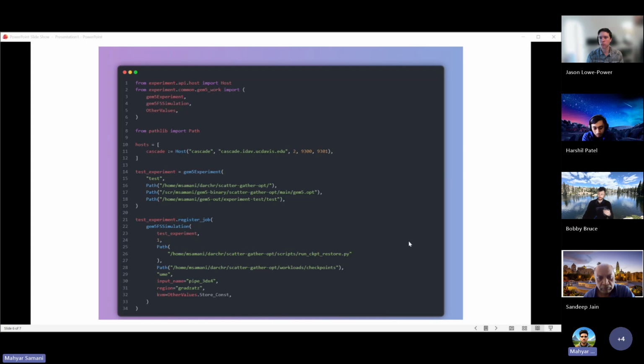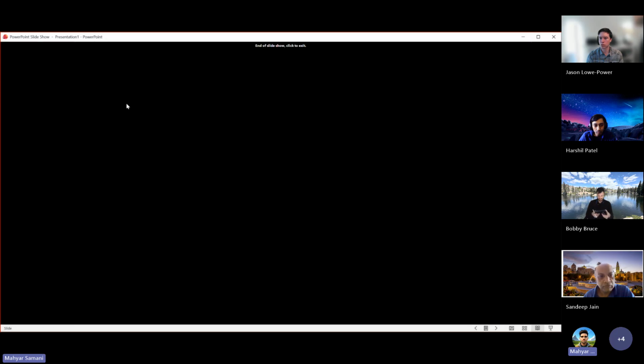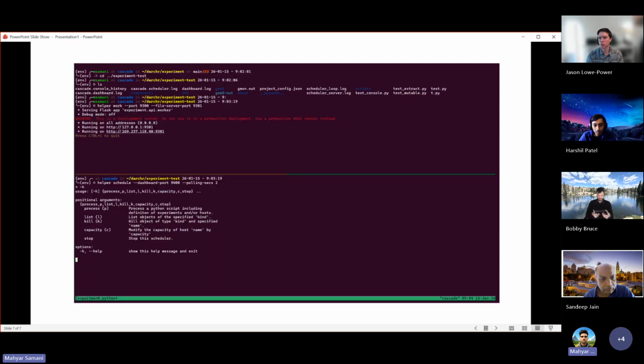And then in the terminal, on Cascade, there's a little bit of a downside of this package, where I have to manually launch these worker units and say, hey, this is part of the package. So here I'm saying helper work, and this is the port 9300 that you have to listen on for remote procedure calls, and 9301 for serving files.